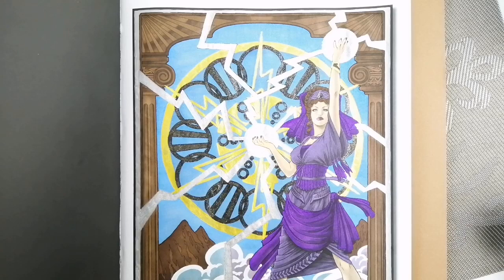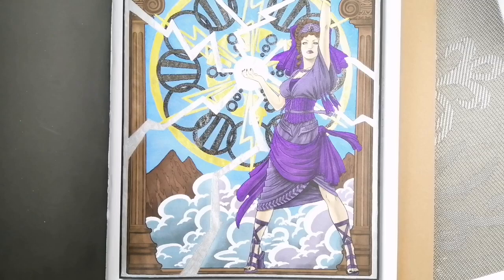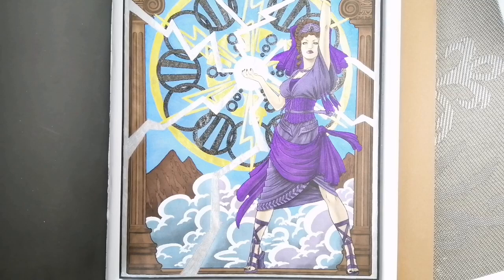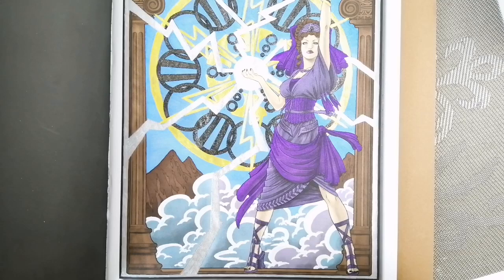So I hope you enjoyed this. I know it was a more simple video today, but as requested, one page from Jade Summer Art Nouveau. This is the set of Arrtx markers that I got, and I must admit, I find alcohol markers to be much of a muchness, and these aren't the cheapest set I've ever bought, but the box they come in is lovely. It acts as a workable stand and case, and they are plenty nice enough to use.